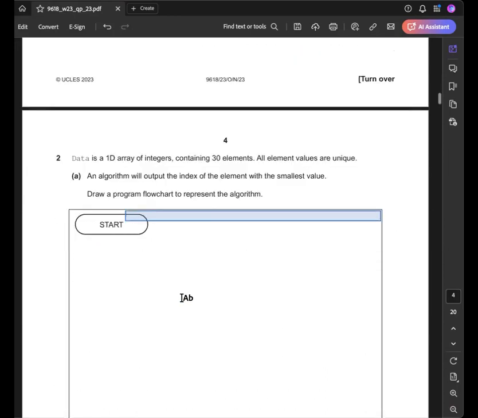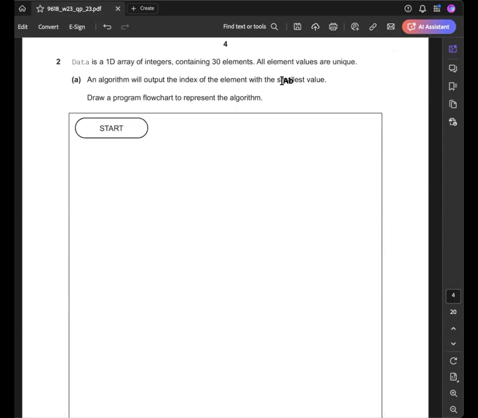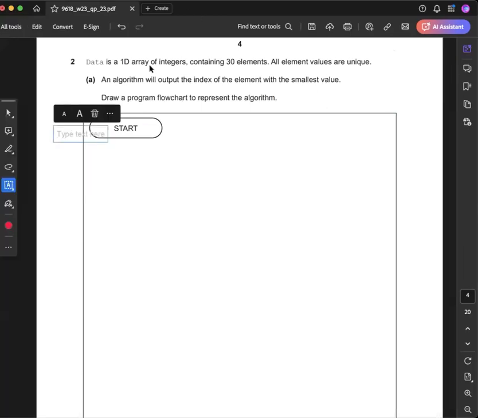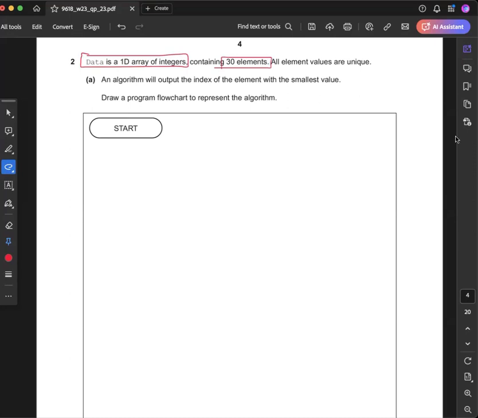Move on. Question number 2. Data is a 1D array of integers containing 30 elements.